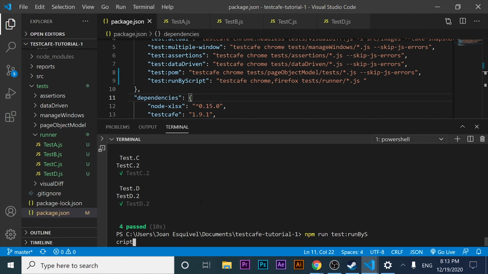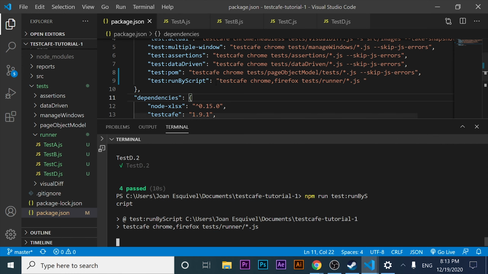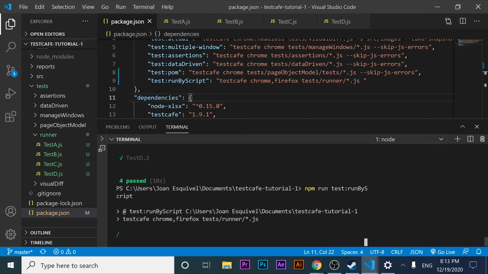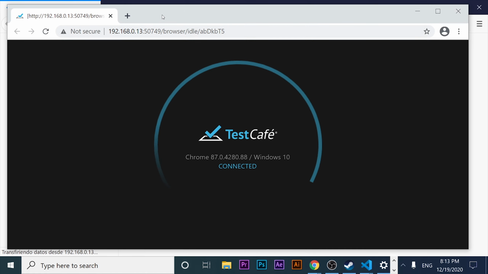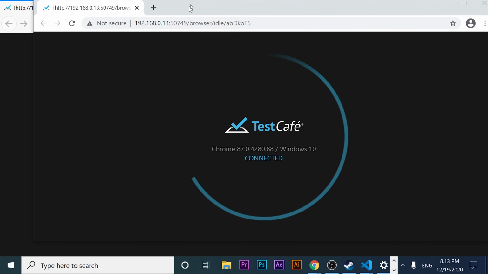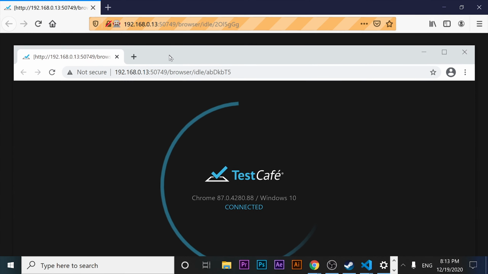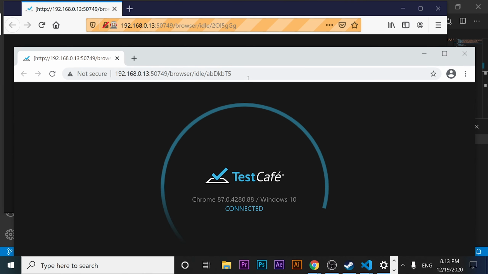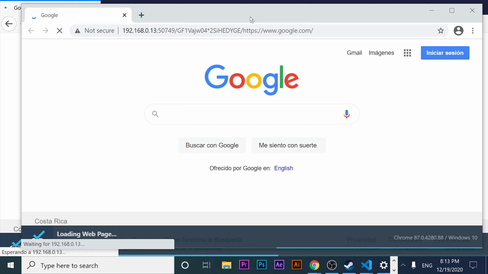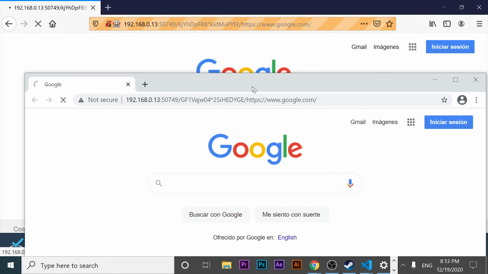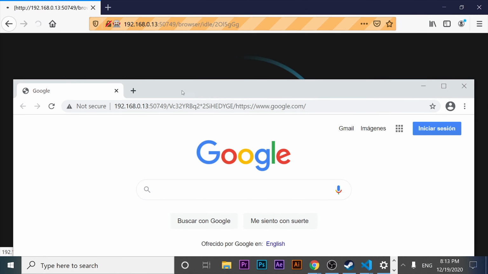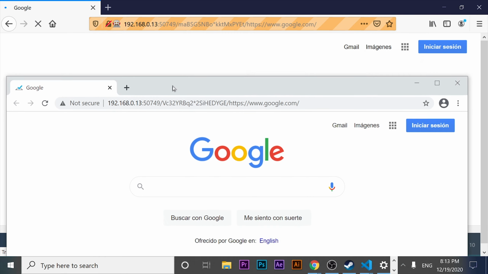So I'm going to give you a quick example and show you how this actually works. As you can see here, I have an instance of Firefox behind this Google web browser that I have launched. So that's it.